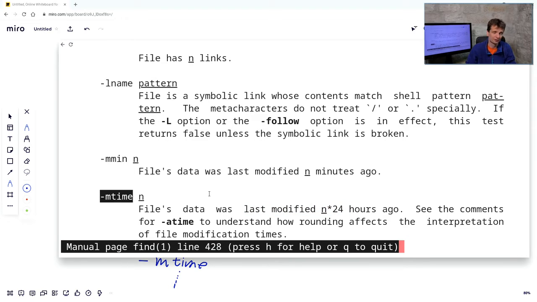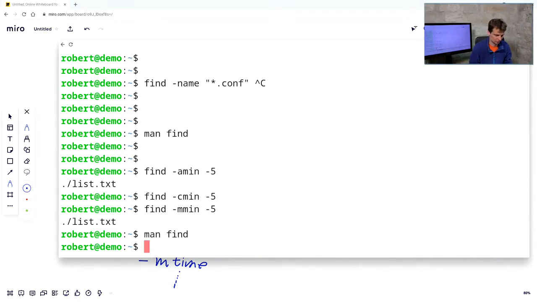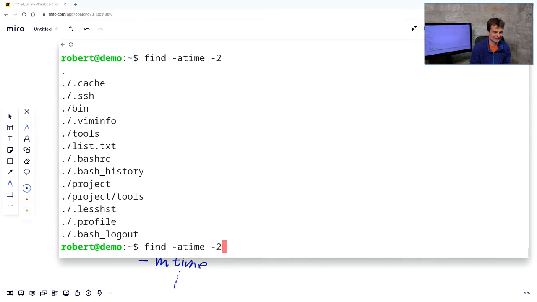So you can search for files accessed within the last day, within the last 2 days, for instance, by searching for files with -atime -2. Please show me everything that was accessed within the last 2 days, within the last 2 times 24 hours.